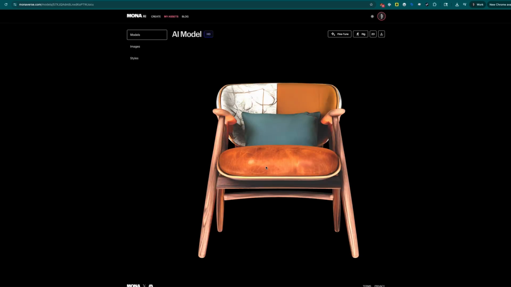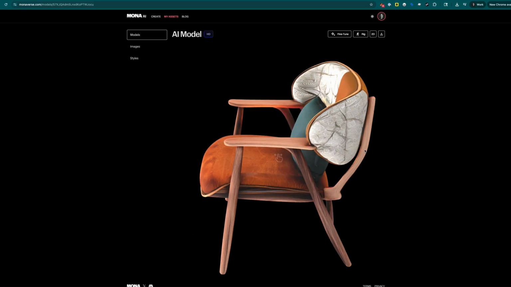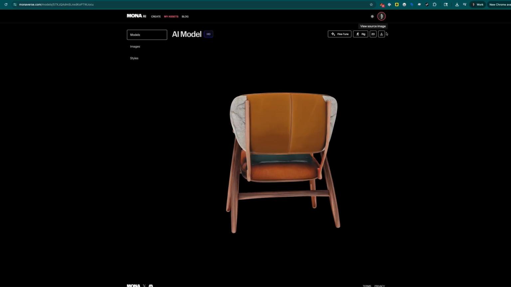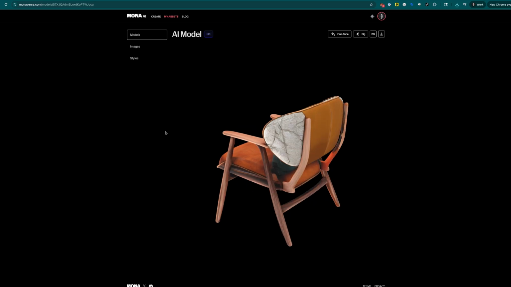And there we go. Wow, look at this. So this is the HD version. Look at all of that texture detail. Incredible. So now I can, again, simply download this GLB, drop it into any 3D software, and I'm ready to go.